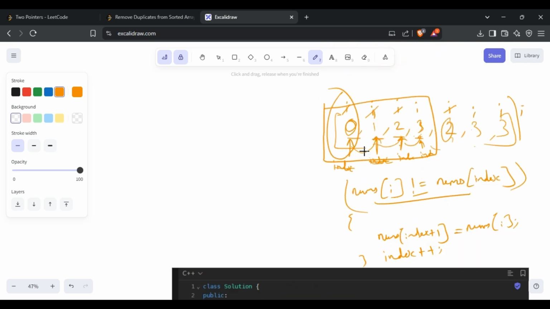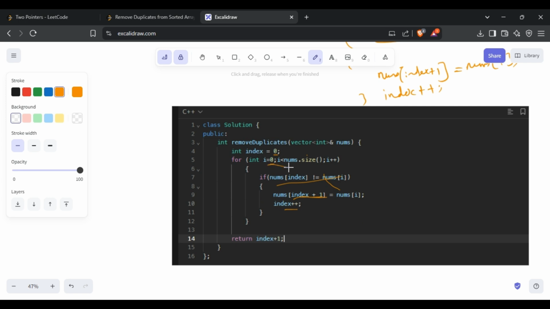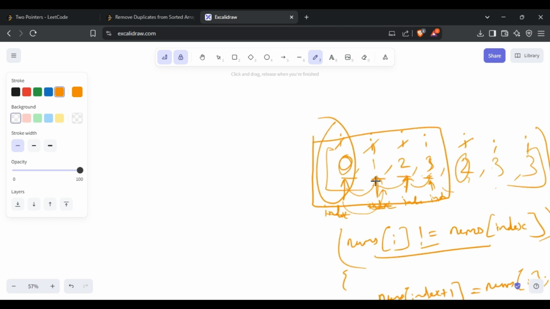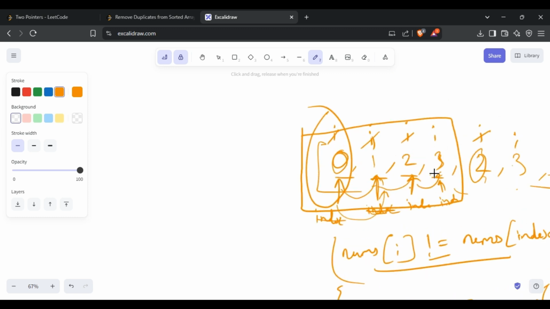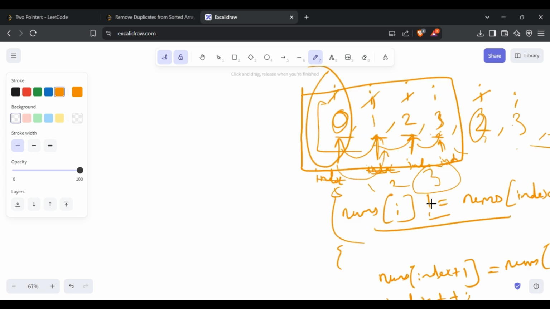After changing the index, I will automatically increase due to this line. So if they are equal, I increases automatically, and only if they are not equal do we perform this logic. Then return index plus 1. Why? Because you can see that it has four elements, and these are index 0, 1, 2, 3. There are four elements, so we need to return 3 plus 1, that means 4.